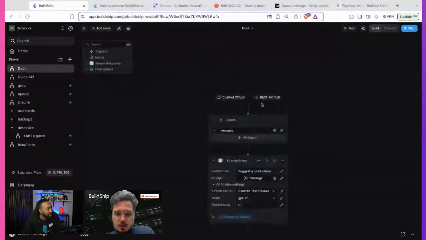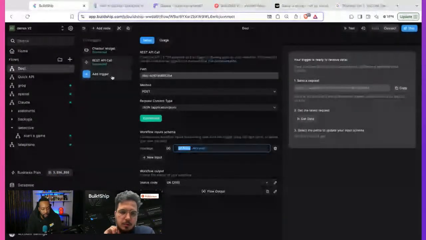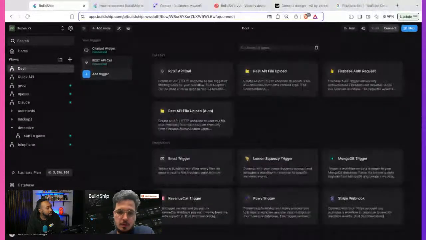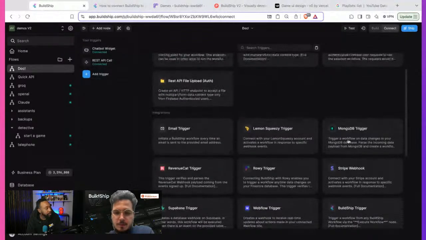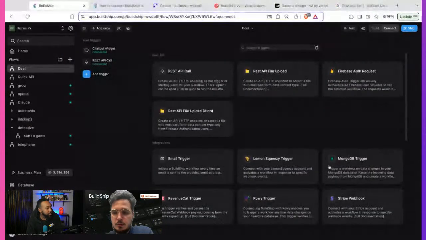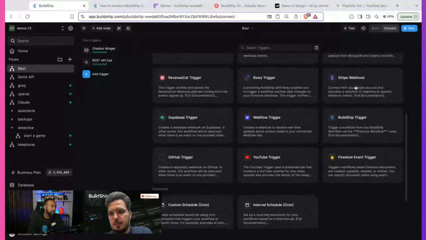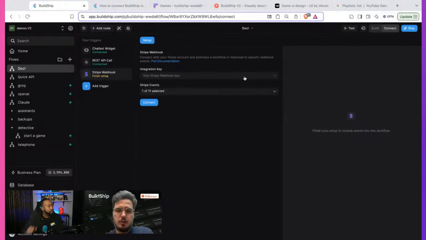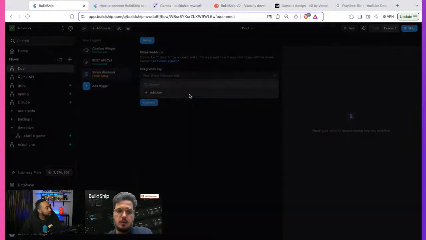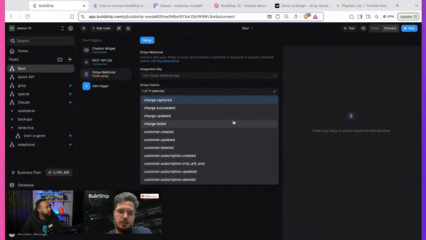If we want to build a specific thing, we do need to do a little bit of research. But in terms of things we could do on Buildship, just like on Firebase, if you're using MongoDB, which is another popular database, you could trigger workflows from here. If you're building a business and you need to process transactions, you have Stripe. Similar to a node, you can add your Stripe key, and all you have to do is specify which event you want this workflow to trigger on.